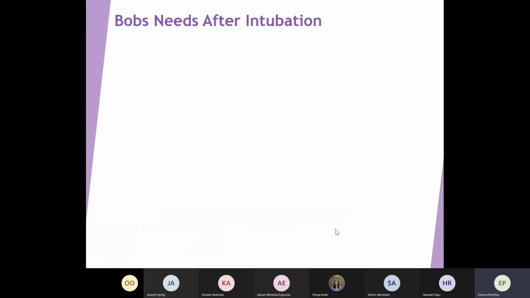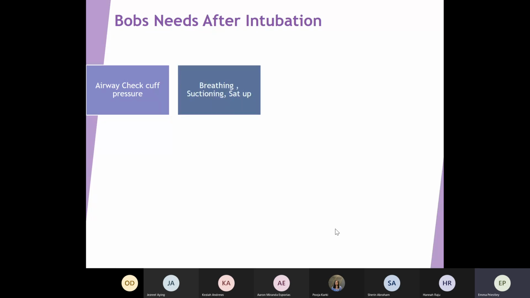Okay, I'll run through my list. You guys are doing really well here. I would check my cuff pressure. I'd like to make sure my patient is in a good position to breathe, so I want him sat up to 30 degrees. I want to be suctioning his chest. What can I hear? Can I hear both sides? I want the chest X-ray. From a circulation point of view, have I got any blood pressure parameters? Well, I'm not sure whether there's an MAP there.